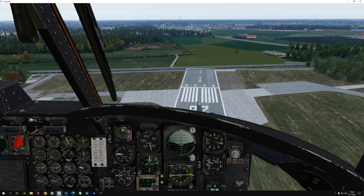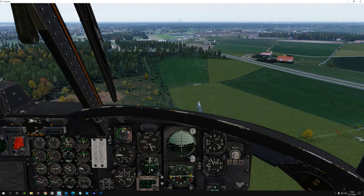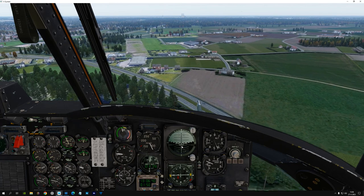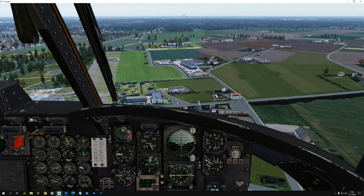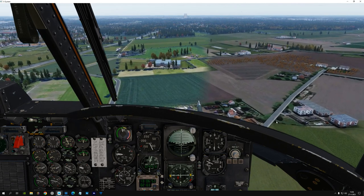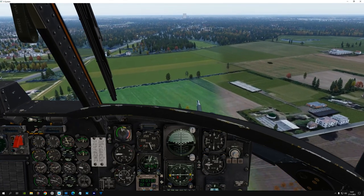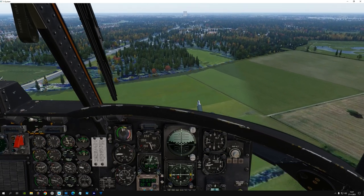This helicopter, in terms of the instrument panel scan, main focus is on vertical speed, forward speed, radio altimeter, torque, and of course the attitude indicator. What you are looking for is, once you reach your desired altitude, to get a vertical speed of zero to maintain that altitude. That's basically a combination of adjusting with the cyclic, as well as adjusting the collective. But I always go for small inputs on the collective and try to keep that as stable as I can. I don't know if that's the correct procedure, but it works, sort of.